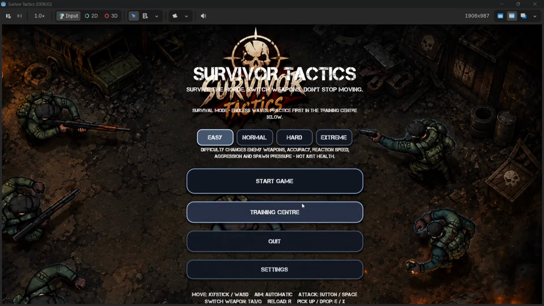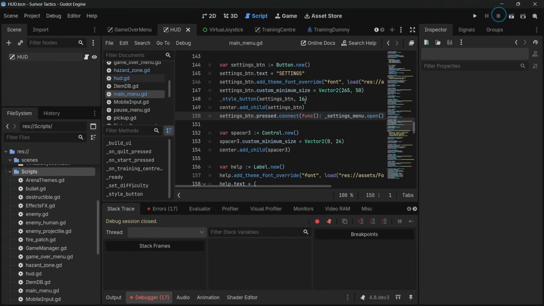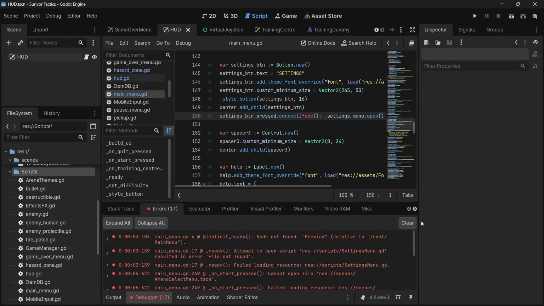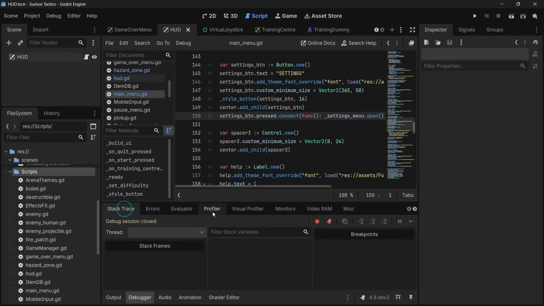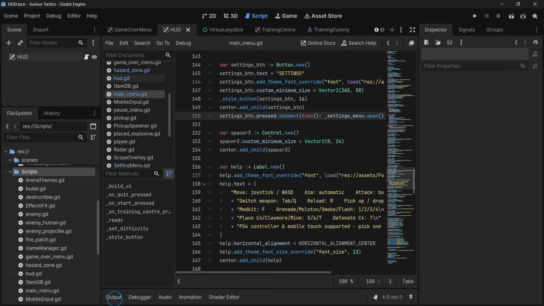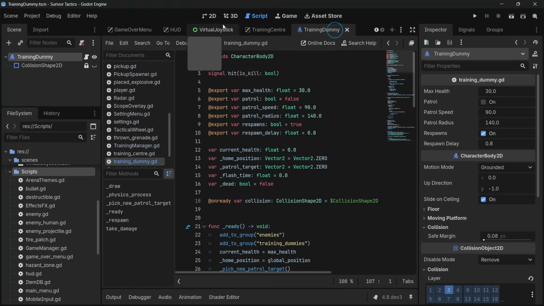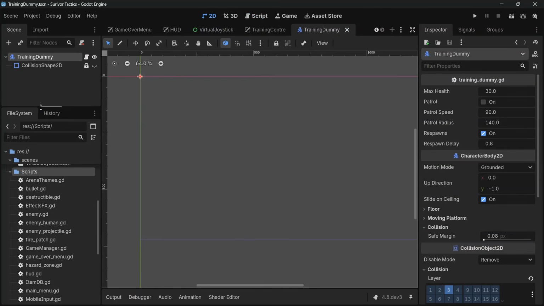Am I missing some lines of code inside here? Maybe I do. So in settings, I get an error telling me invalid non-existent function open in bus canvas layer. So I might have a lot of things to fix right now. It might be a name mismatch, code mismatch, path mismatch, and all that kind of thing. Whoa, now you can see all this. I can clear them, then I'll fix that up with you. I would have done it in the background, but you would have also run into such troubles. So I prefer to show you myself how it's done.